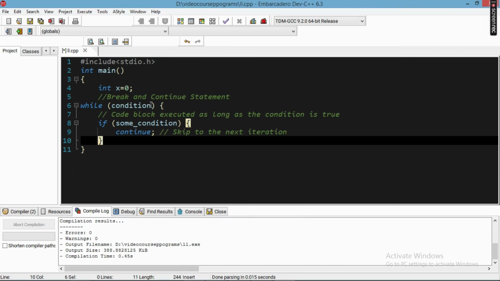Here we write the condition the same, all things are the same. We just write continue here rather than break, because we want to skip the iteration to the next one. If we want to skip any iteration, we use the continue statement.